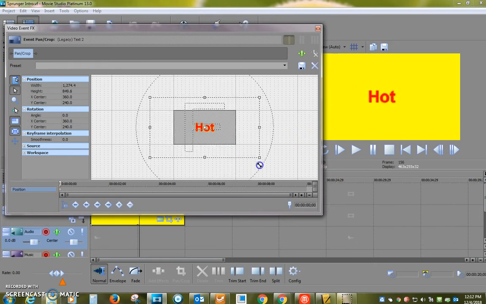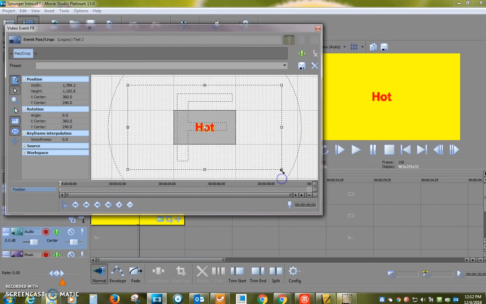So let's say I wanted it really small, and then I wanted to zoom in on it, and I'm creating a zoom effect. So keyframe 1 at the beginning of time, or 0 seconds, is "hot," written very small. There's a button that we can click to go to the very last bit of time. It's called last keyframe, even though there's no keyframe there. And then you're going to click create a keyframe with the little plus here. And now notice that you have a diamond at the back end of this and at the front end.